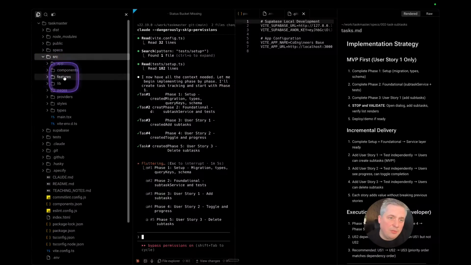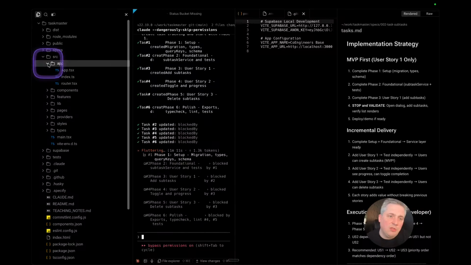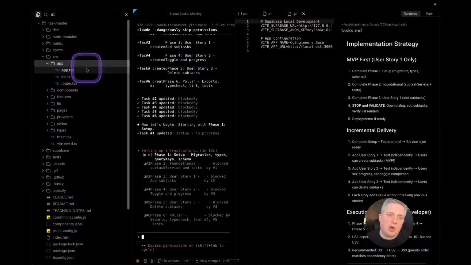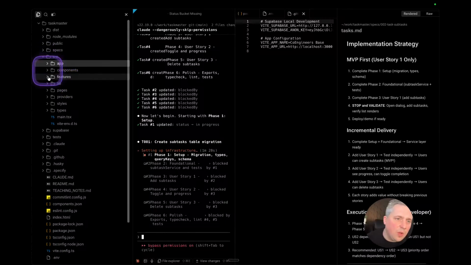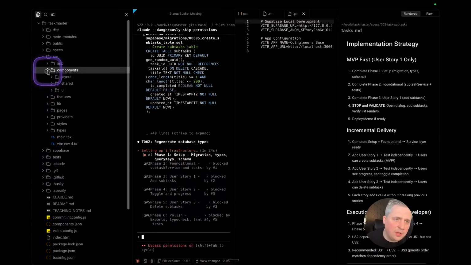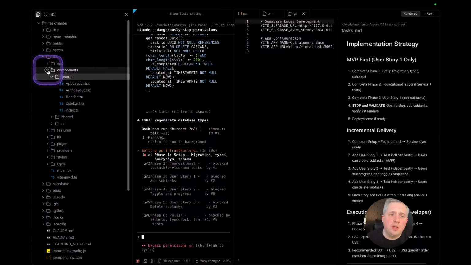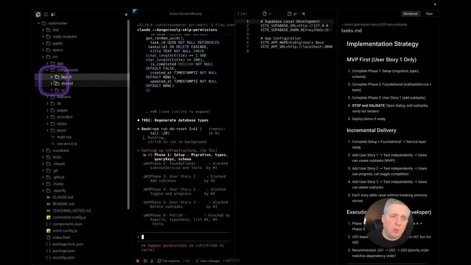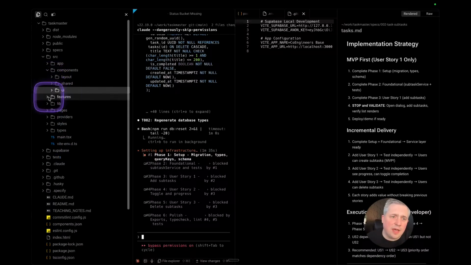And then last but not least, we've got our source folder. Our source folder is where all our application code is, the stuff that AI is building for us. In our app folder, we've got the high level object of our app and a router. The router is how it knows what to add in when we go to different places. We have our features, which we'll speak about in a little minute. We've got the core components, our layout that we spoke about before, and our shared components and UI, all our buttons and stuff like that.